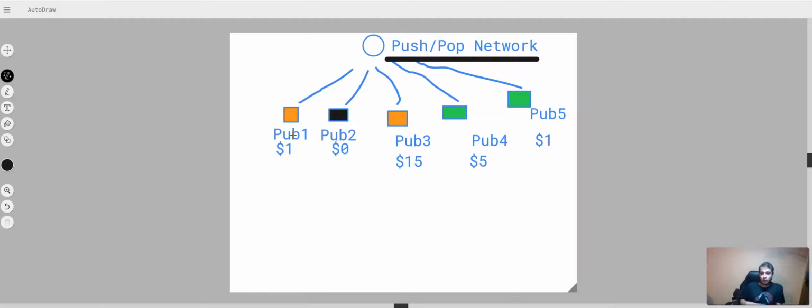Now let's say you spent $1 on this one, you spent 0 on this one, you spent 15 on this one, on publisher 4 you spent 5, publisher 5 you spent $1. So overall you spent almost $20, $21, $22.